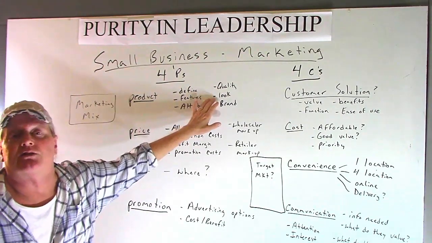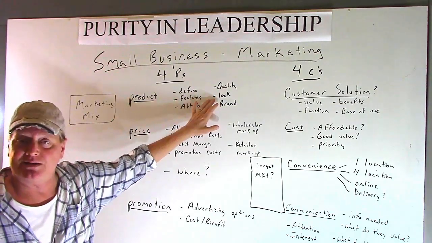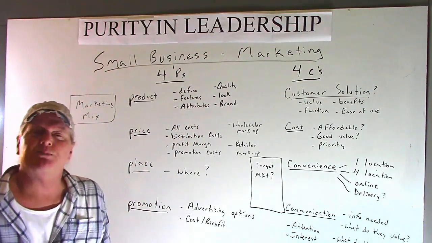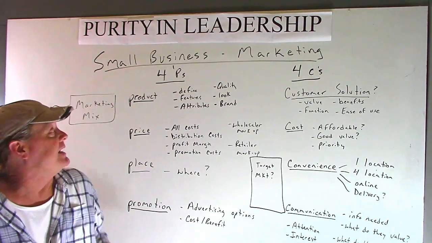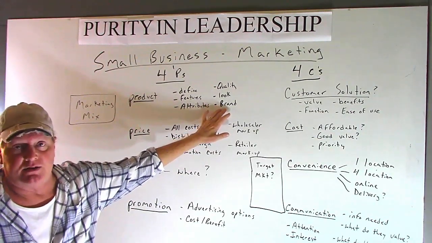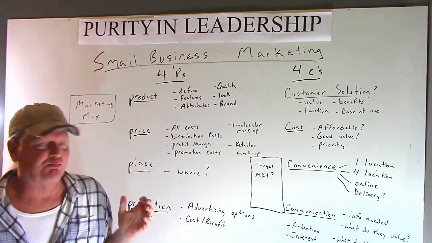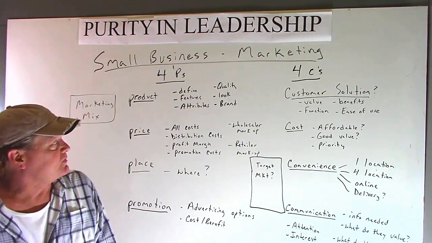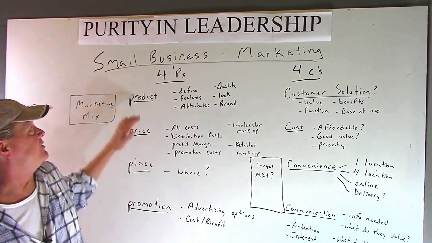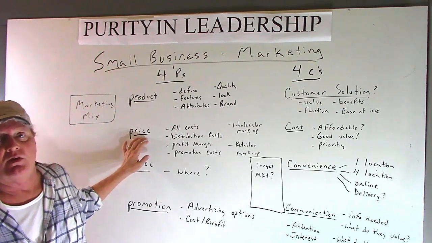We also have to look at the look. The product also includes, many times, packaging. So what is the overall look going to be? What's the packaging going to look like? And very important is the brand. What's the name? What's the tagline? What does the brand stand for? Look at all the famous brands that we have out there. Okay, so we get our product down, and then we can look at our price.